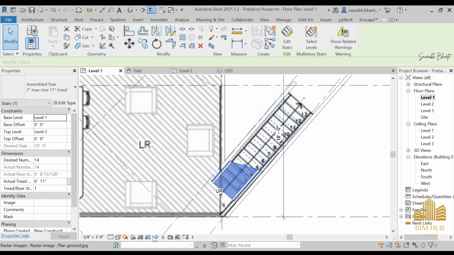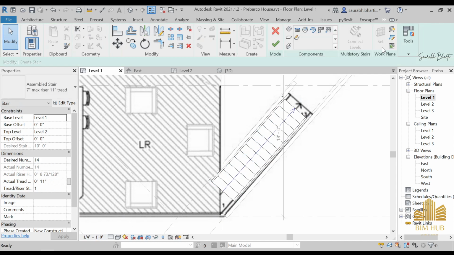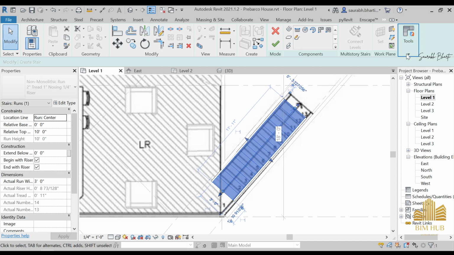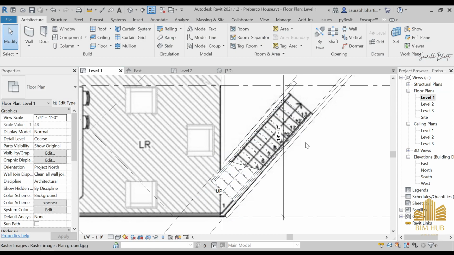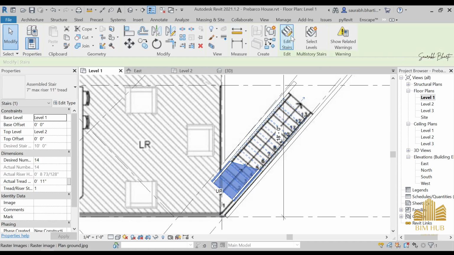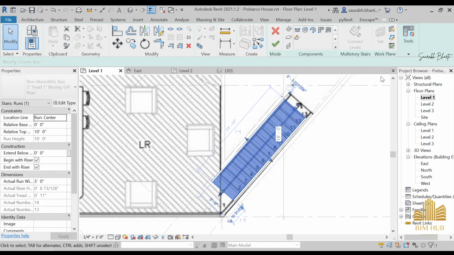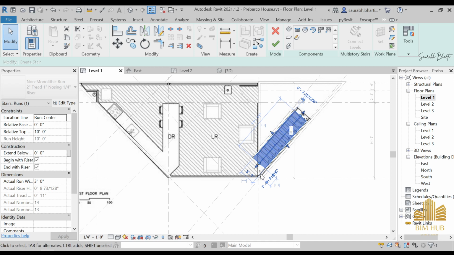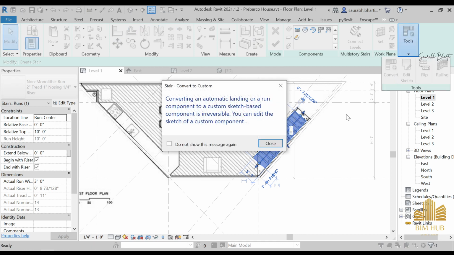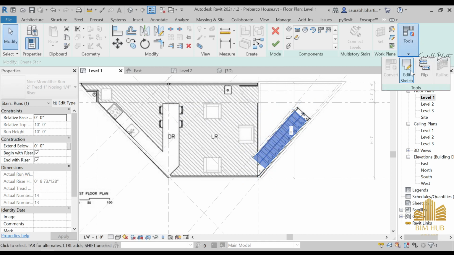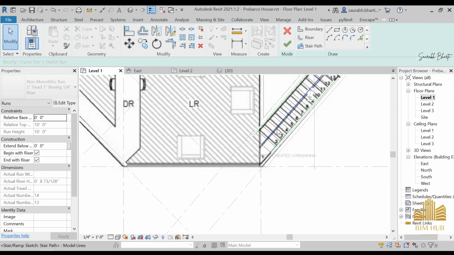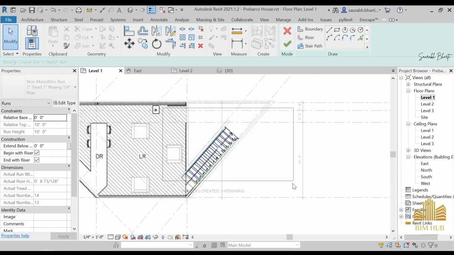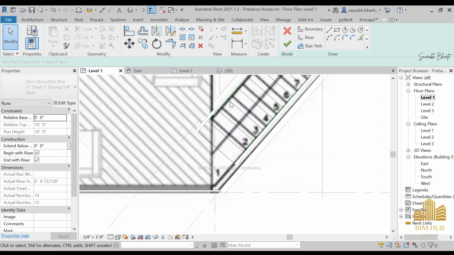select this stair, and then go to edit stair, then select this tool, and then let me check, there's no edit sketch option right now. Okay, I will just consider it, then select it, go to edit stair, tools. I cannot find the edit sketch right now. Why can't I find it? Convert. Okay, now we have the edit sketch option, and we need to change this stair by a little bit.